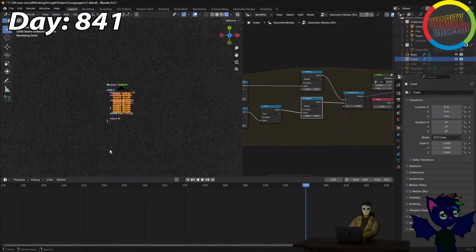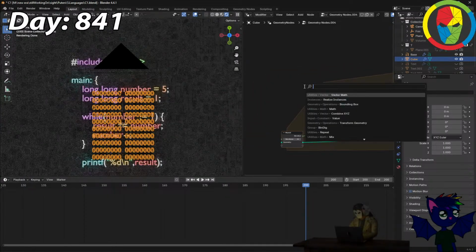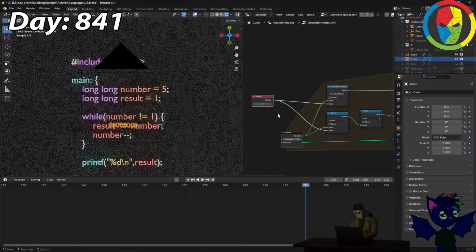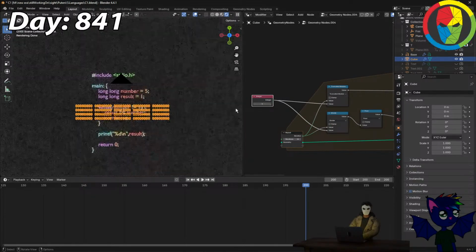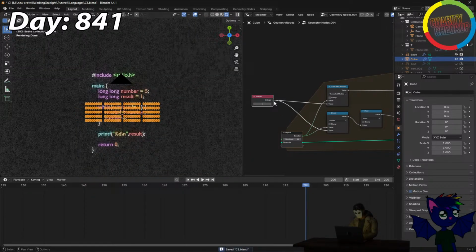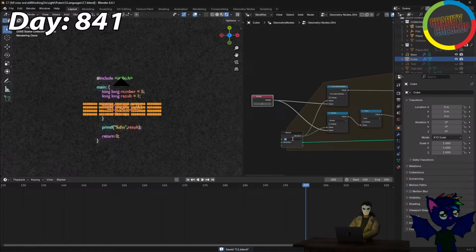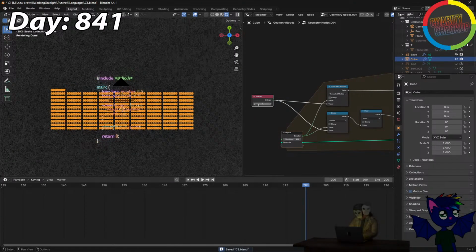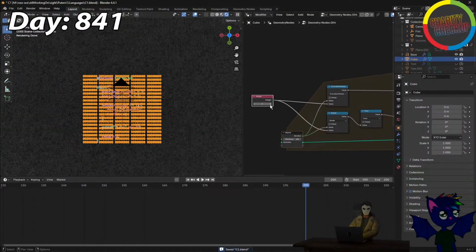I am incredible. Then integer, and this one will select how many rows we have. There we go, and now we can have like, I don't know, 100 different bytes, and then we can just pick how many different rows and columns we want.